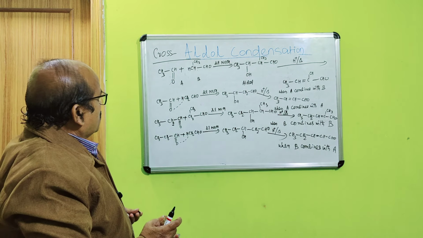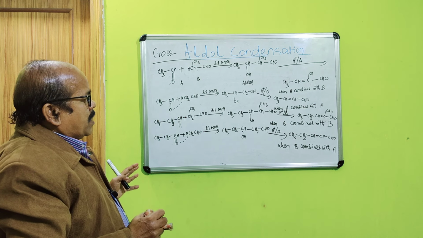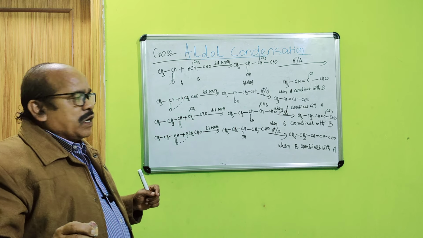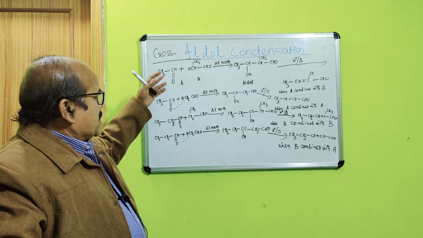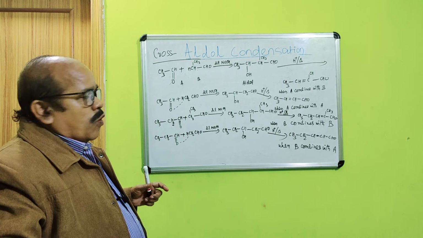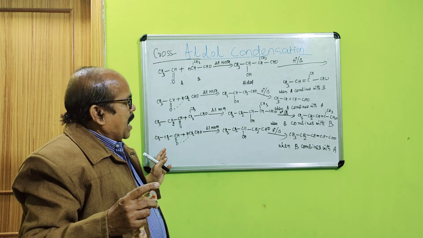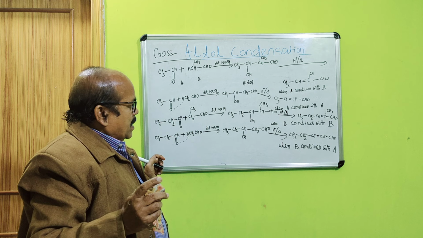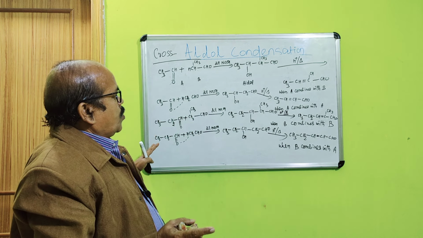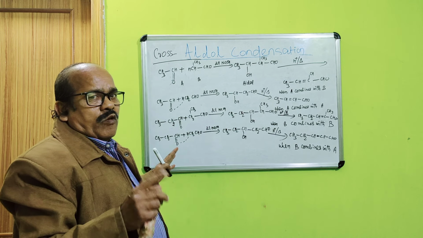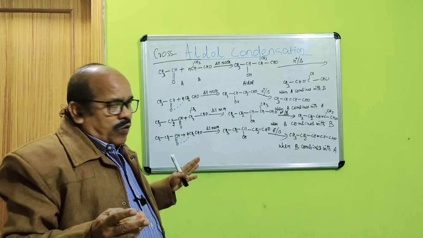This is the aldol condensation reaction. The first one I have already told you in detail, what a condensation reaction is and why it is called aldol condensation. The second one is cross aldol condensation, where two different types of molecules are combined. Okay, I hope it's clear to you. It's a difficult reaction, but I have explained it in such a way that you can do it at home, of your own accord. You can try. Okay, thank you all.